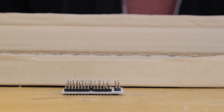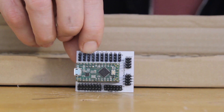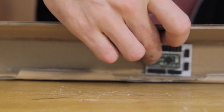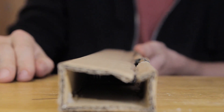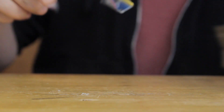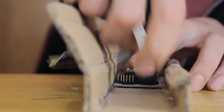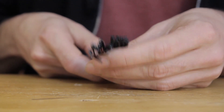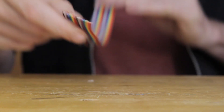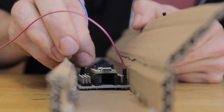Here's my breakout board for the Teensy LC — an awesome combo for making MIDI instruments, as I've explained in previous videos. The width is just right to fit inside the cardboard structure. I'll also need one of these multiplexer modules which lets me easily connect up to 16 sensors. It plugs into the breakout board right here and fits inside the instrument no problem. To connect the individual sensors I'll use these jumper wires which have one end stripped so I can easily solder onto them.